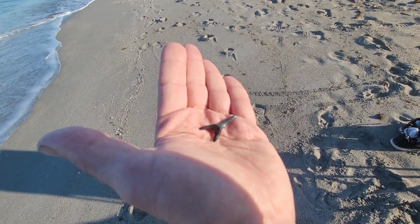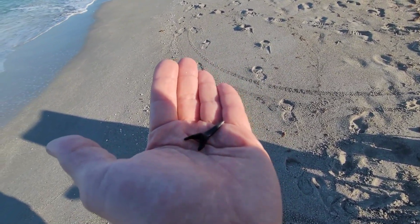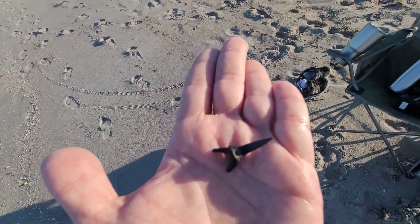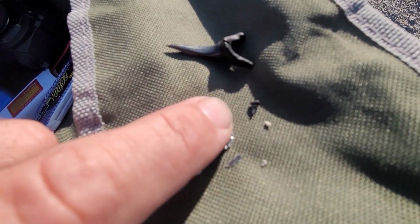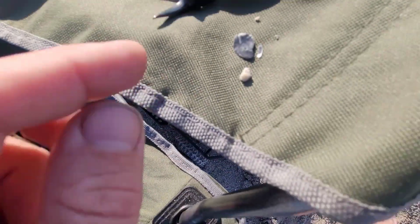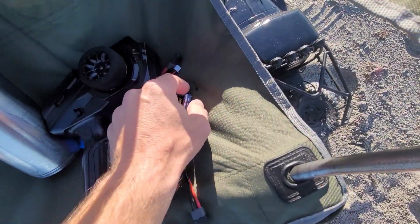But as a beach goer with absolutely no gear at all, I just found this this morning. You can do it on almost any beach, but don't get discouraged if you don't find these big ones. These little tiny guys are way more common. I've come home with like 30, 40 of those before. Not nearly as impressive if you're showing your guests, but they are shark teeth that you found, and I almost lost it. It's so small. But it's a cute little guy. I deserve some credit too. It is a shark tooth.